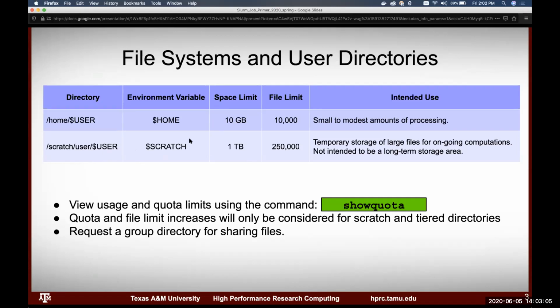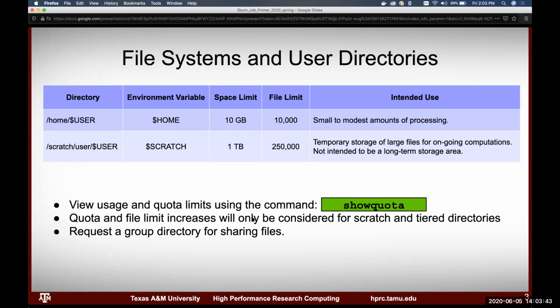So that's typically where people will put the data that they're going to be processing and managing. Most people will just upload it directly to the scratch space because it's so much larger than the home space. Home's only 10, and we don't ever increase the home file limits or quotas because home is backed up nightly, like I said, and so backing up everyone's home directories would be really hard if they're any larger than 10 gigabytes. So that's why we keep it at 10 gigs or 10,000 files. Scratch, on the other hand, we can increase, but by default, it's 1 terabyte, 250,000 files.